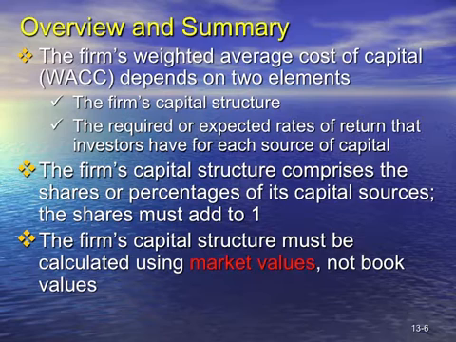Frequently, for successful firms, the market values of securities are greater than the book values, aren't they? Sure. Because firms grow. Successful firms grow. That causes the market value of the securities to go up, doesn't it? The book values are just the book values. So a company might have issued shares of stock in the initial public offering for $20 a share, and its shares might now be trading for $70 a share. Well, if you use the $20 per share that are the book values of that equity, you wouldn't have much of an idea of what was really going on, would you? Why? Because you wouldn't have much of an idea of what investors are actually willing to pay for the firm.